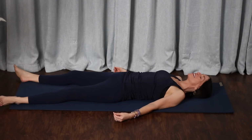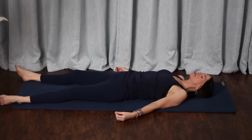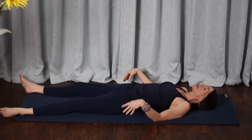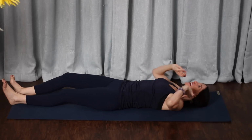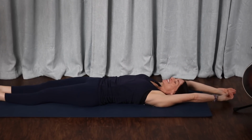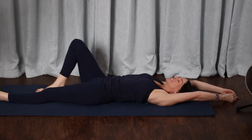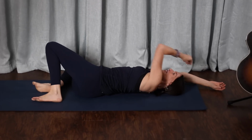All right, where you are, take a slightly deeper breath in, and then let it go. Move your fingers and your toes. Circle wrists and ankles. Inhale, stretch the arms overhead. And then bend your knees. Roll yourself off to your right side and just pause here a moment.